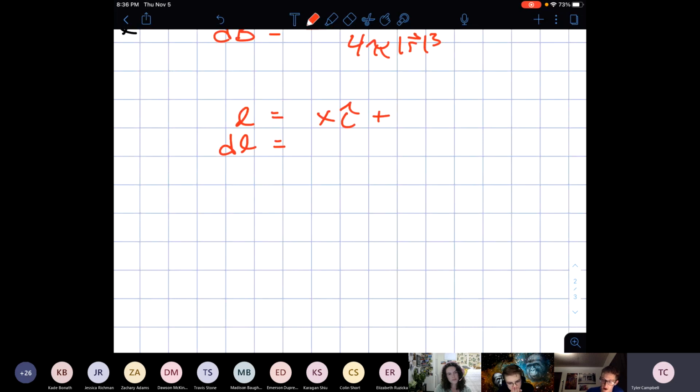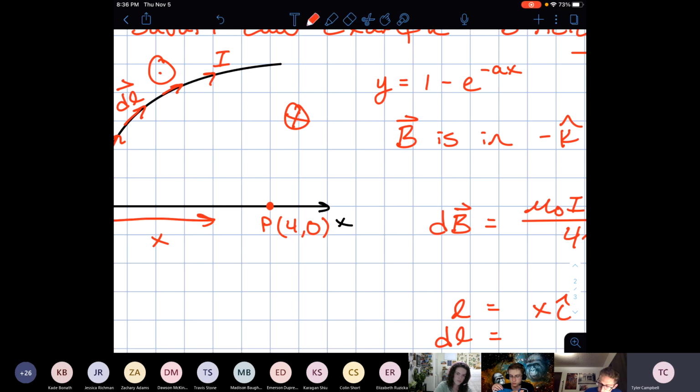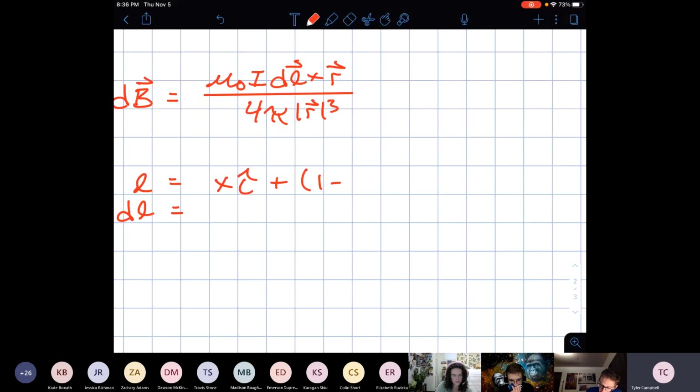And now we have to worry about the y component, which just describes the height of this function at any point along a certain distance. You'll notice that we are actually given a function for that y height. So all I have to do is plug in that function there, the parentheses 1 minus e to the negative ax, j hat. That's my x component in the i hat direction, and then my y component. That's just how I would describe this function at any point along its trajectory.